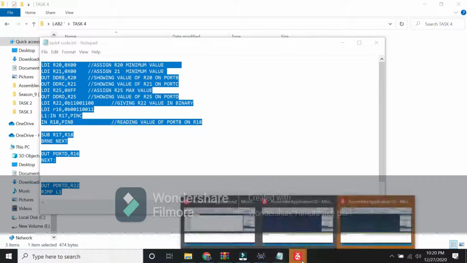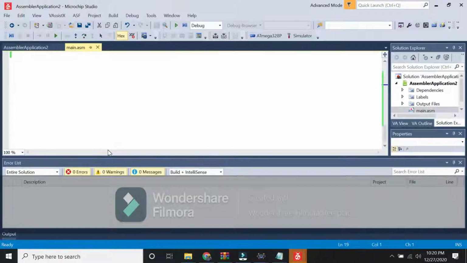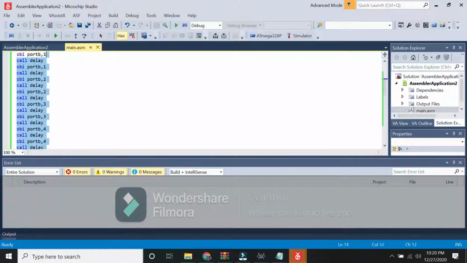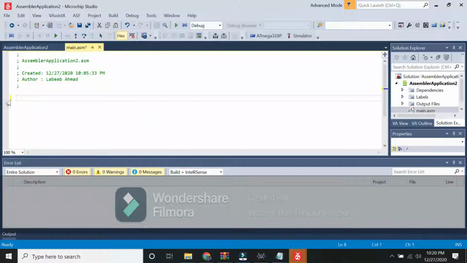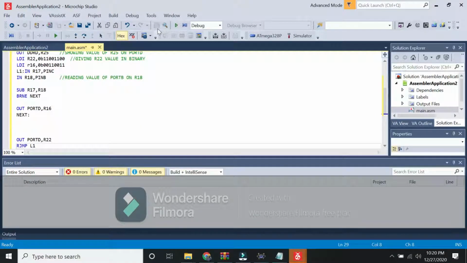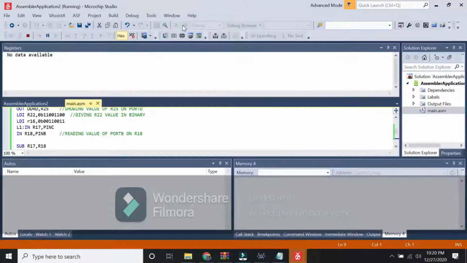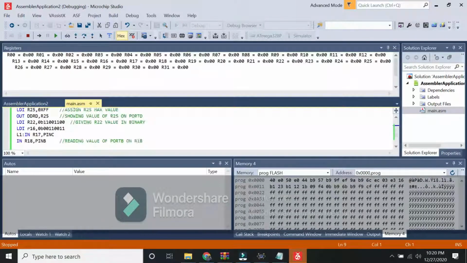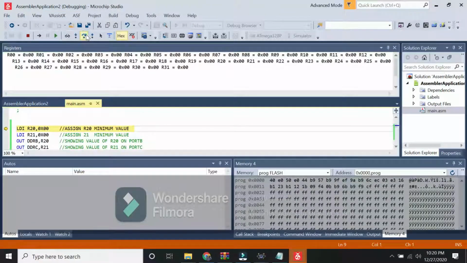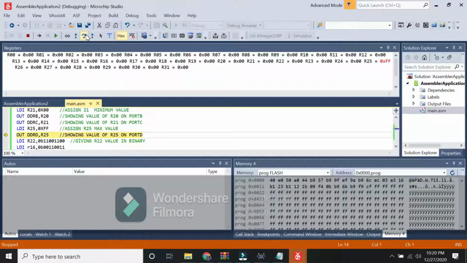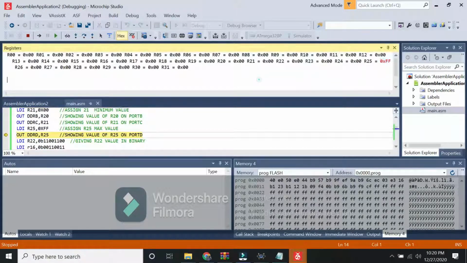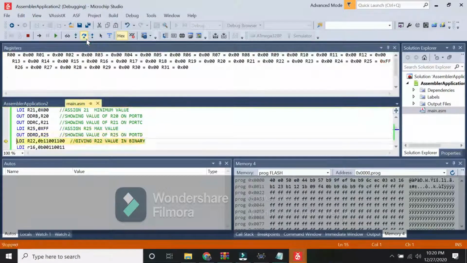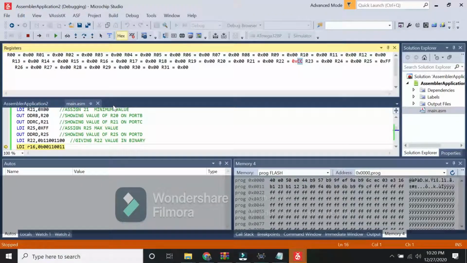Control C. So here we have a great first, make it clear. Control V. So as you can see, we have the 00 values, and now on R25 we have the value 0xFF. Before, we had the 0 value, so we don't see it there. And you can see on R20 we have the value CC because we are initializing that.